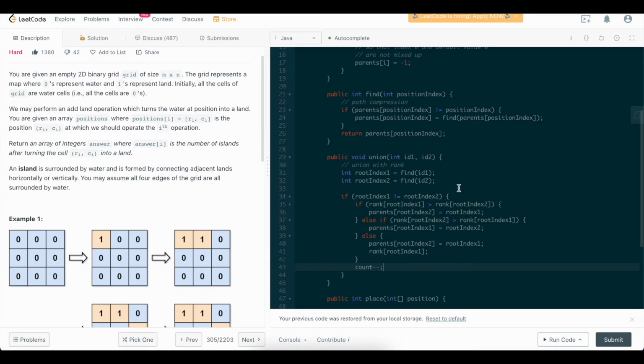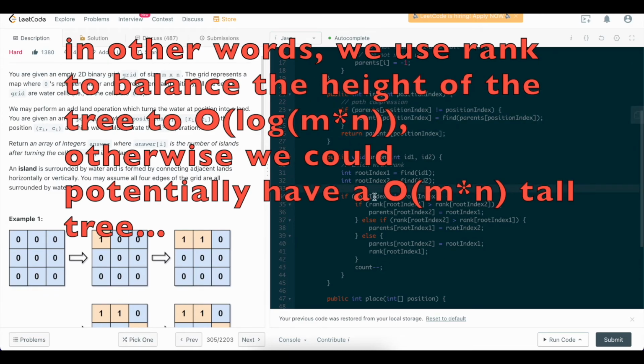So if we somehow always make an insanely tall tree from one node with a really high rank, instead of balancing it out on either end, then we will have a very inefficient find algorithm. So the rank is very important to shorten the time needed for find.